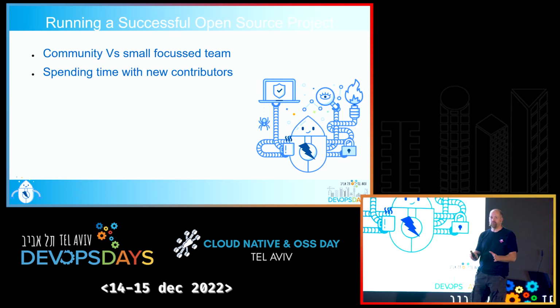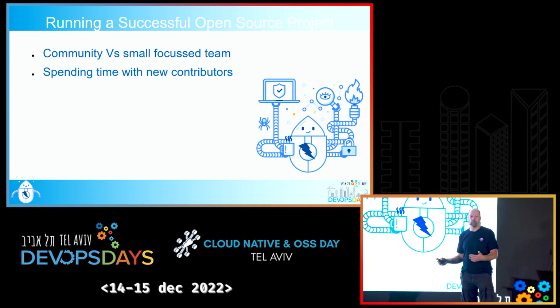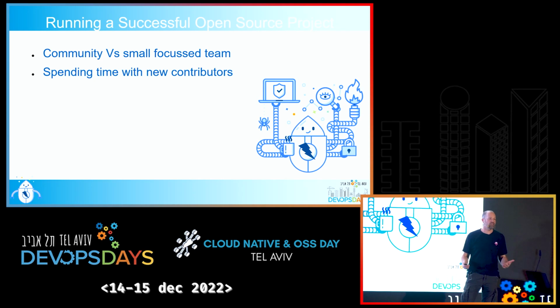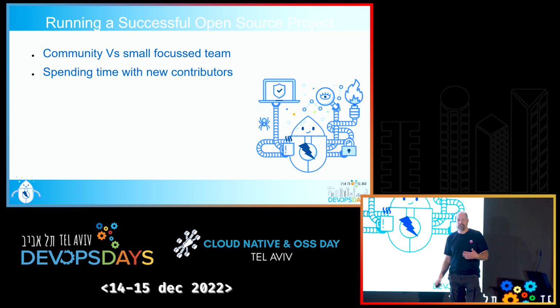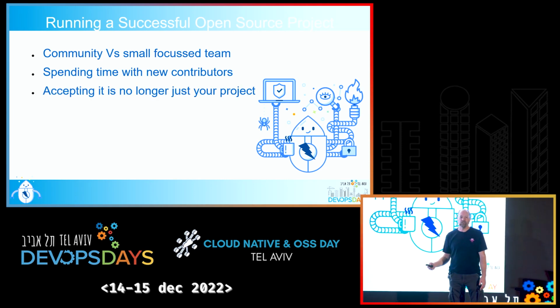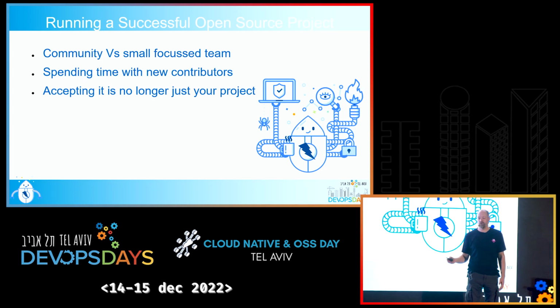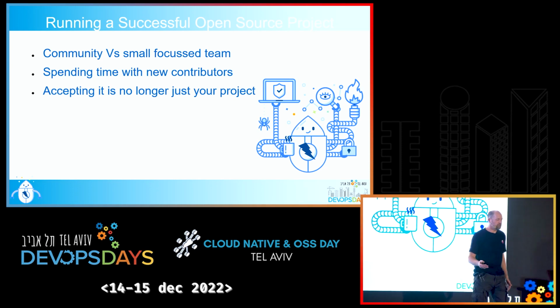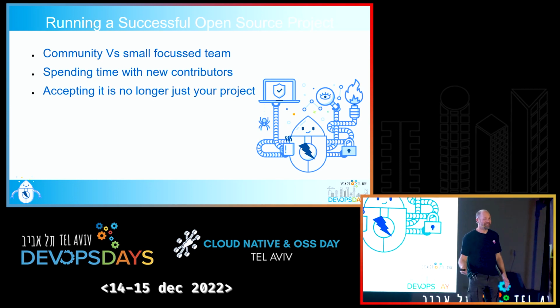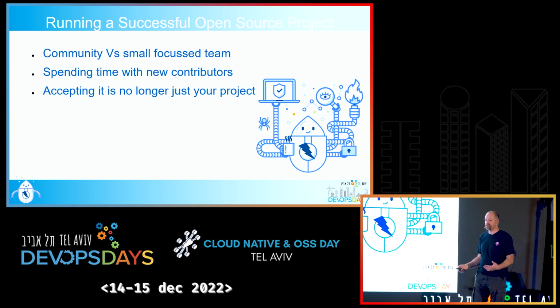But people take time to understand, particularly once you've got a project as big and complex as ZAP. It takes time for people to understand it. And we try and spend as much time as we can with new contributors to help them get on board. And if you go down the community route, you have to accept it's no longer your project. Early on, I never said ZAP was my project. It was always a community project. There just weren't any other contributors to start with. But they soon came on board, and it's a very important distinction and a way of thinking.